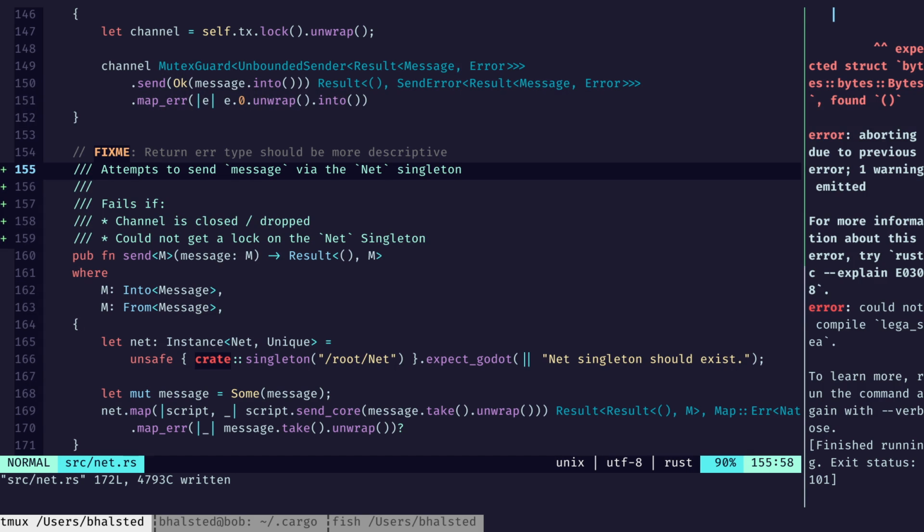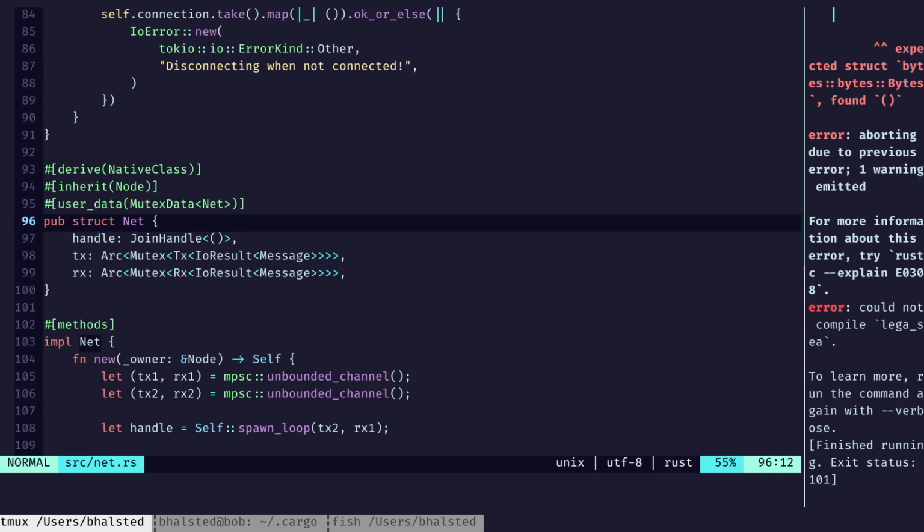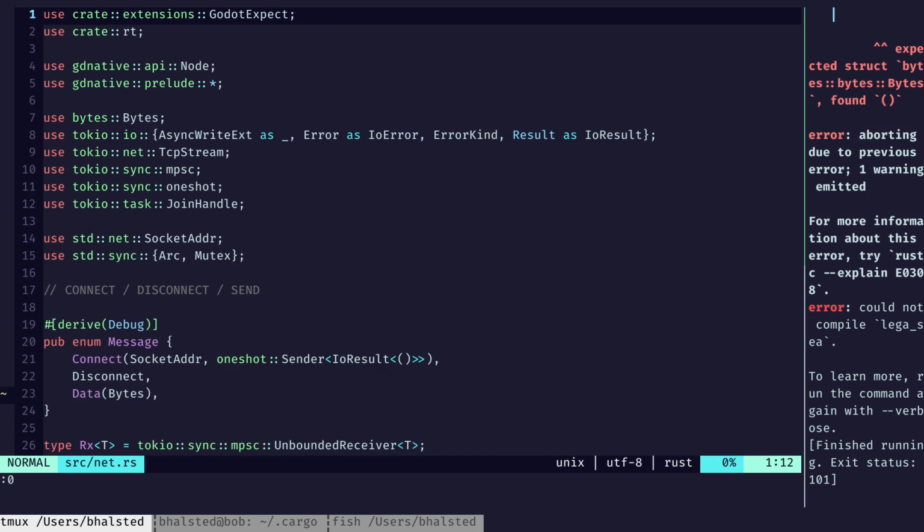It's actually a parking lot mutex. So this lock here for net. Let's see, where is it in here? Here. When you derive the class and need to do certain things on this class, because the script here is attached to an owner in the scene, and the owner in this case is the node here, and that just makes it available so that it can be plugged into the scene. Because net really doesn't care about a lot of this, but I'm trying to get away from using once cell in here, which is why that changed.